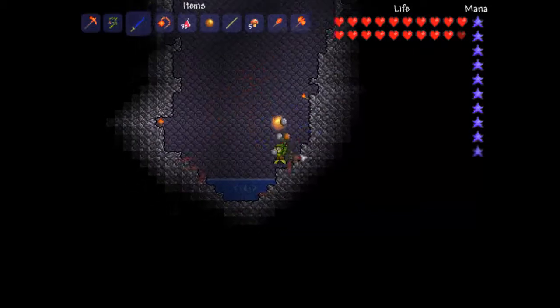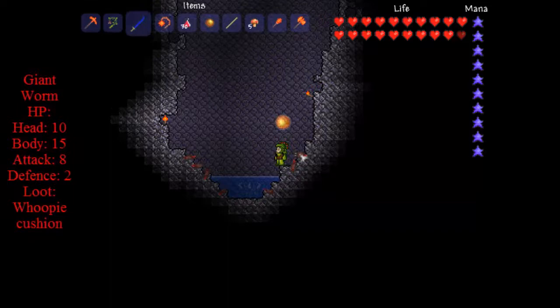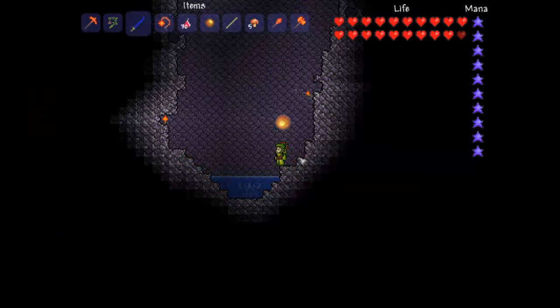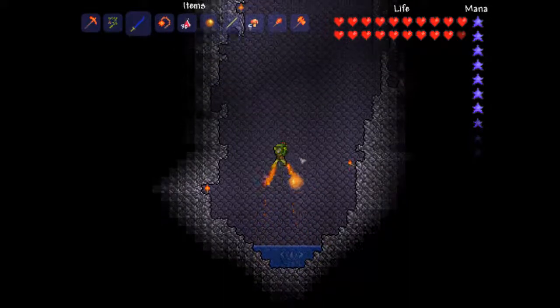Oh, well, close enough. That there was a giant worm. They have 15 hit points. They do... Oh, I hear something else. Is this what I'm looking for? Oh, no, that's still another giant worm. They have 8 attack.